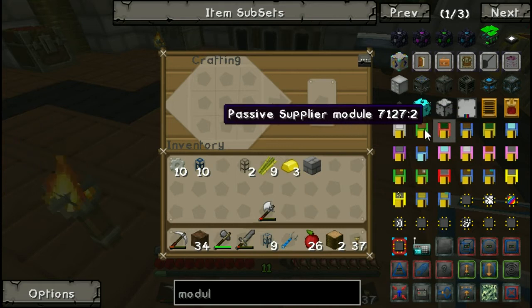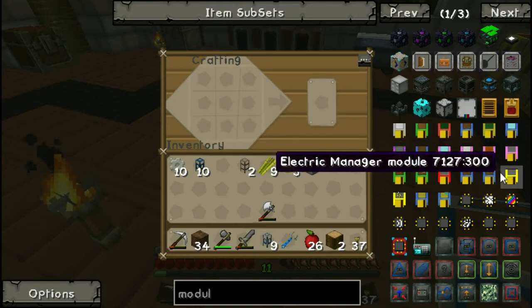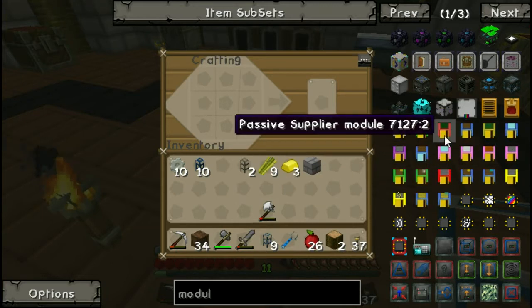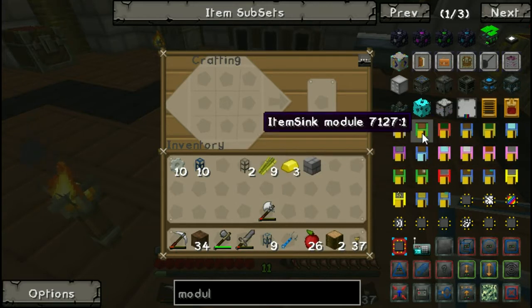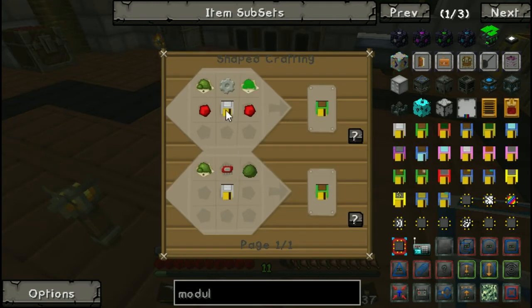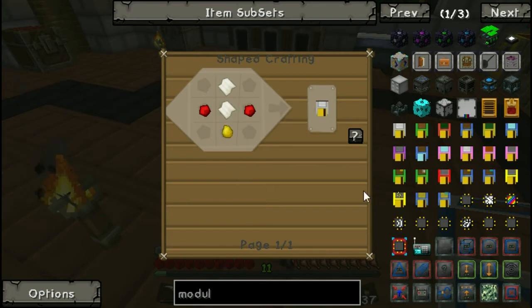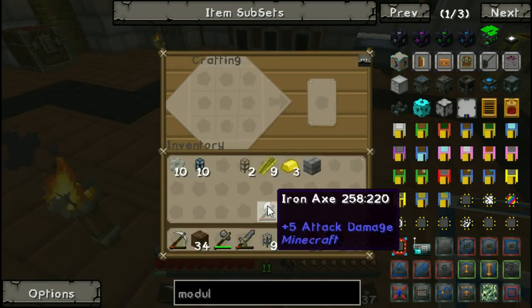And here are your modules. You've got lots and lots of different ones which do lots and lots of different things. We're going to be interested first in the item sink. Okay? Not too bad a recipe, it needs blank modules. They all do. That is paper, redstone and a gold nugget.